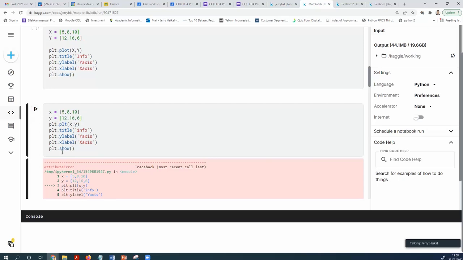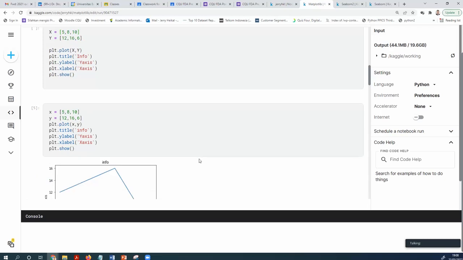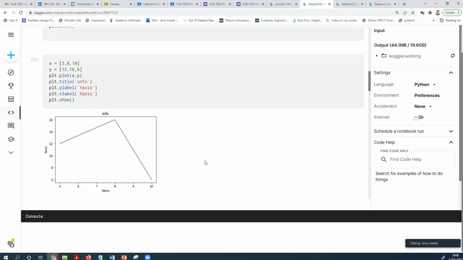Oh, there is some error. It should be plt plot, sorry, I missed the o. Right, so voila, we have the plt title, y label, and x label.